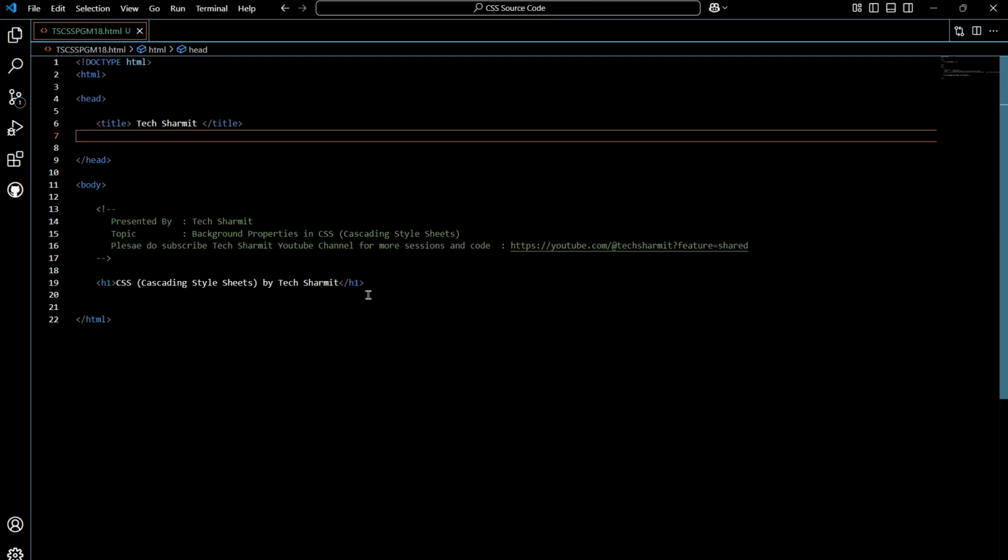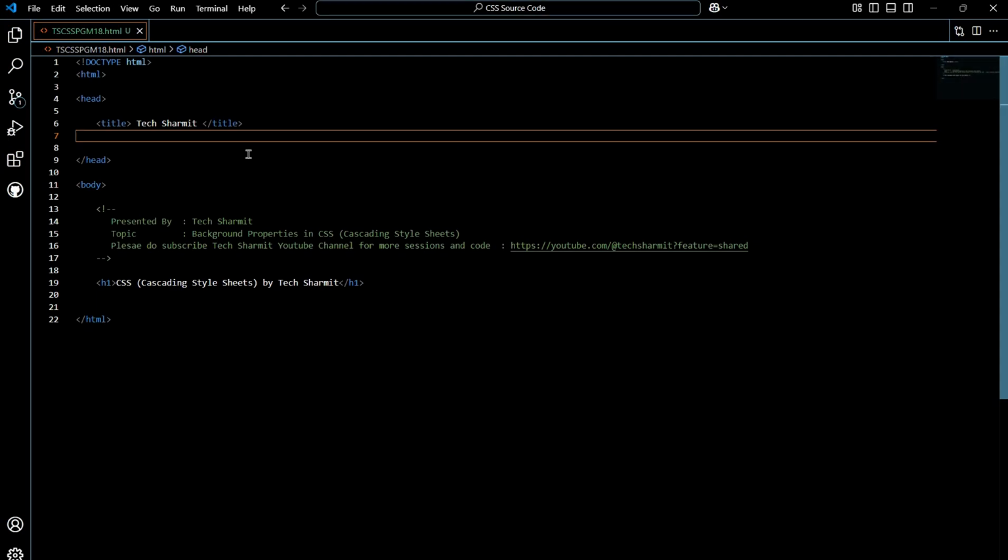Before we proceed, I recommend you go and check out the previously released sessions first, because they are all in proper sequence. If you follow them sequentially, it will be much easier for you to understand the ongoing topic, because for the time being we are mainly focusing on how to use background-position-x to set the position on the X-axis. Clear? Fine. Now we are good to start.